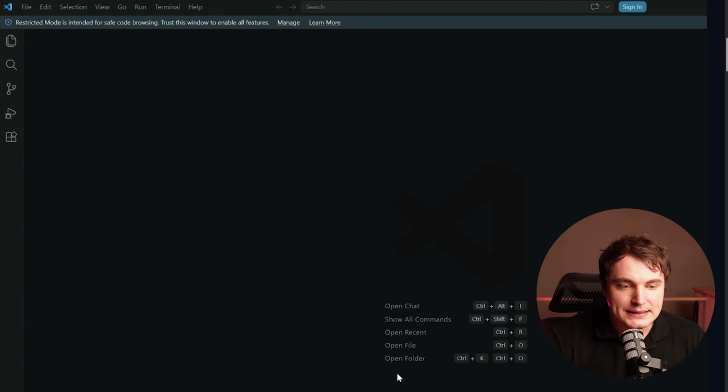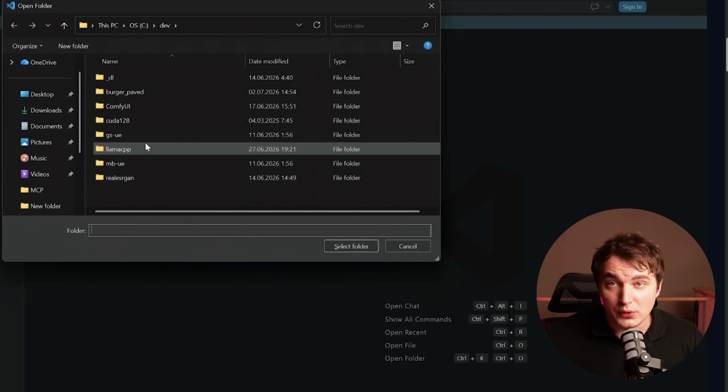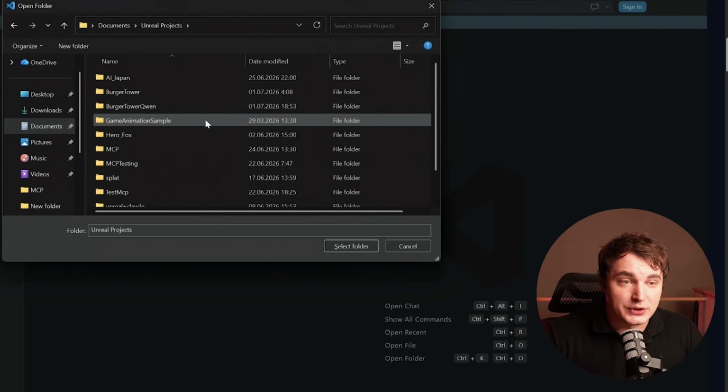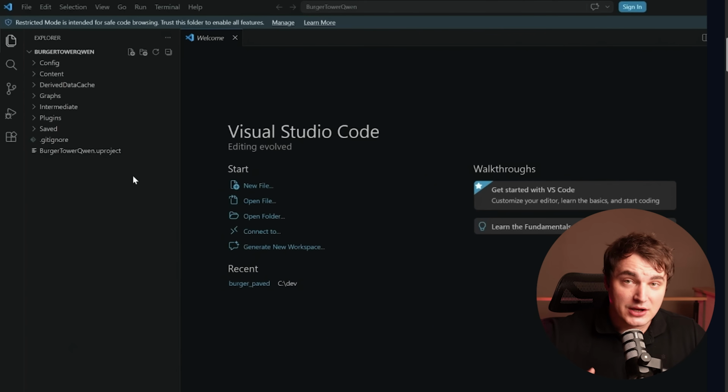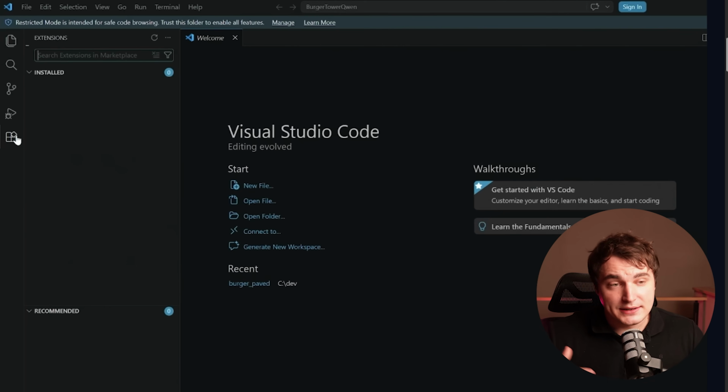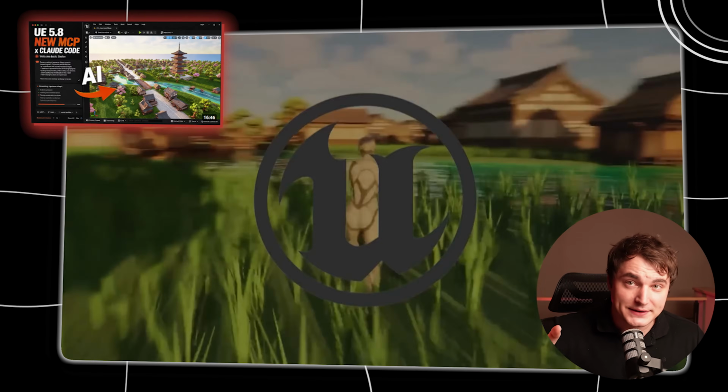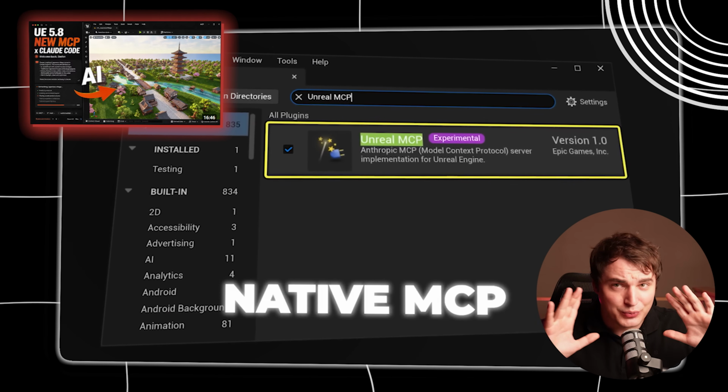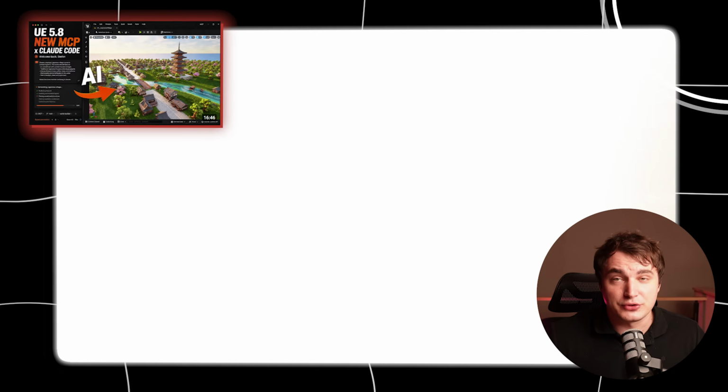And what we're gonna need is to open the project folder. You can create that project in Unreal Engine and then just open it here. We're gonna run the agent right inside that folder. That pretty much makes sense. And in that folder, since we're gonna use native Unreal Engine MCP, you're gonna need to install that MCP. I have another dedicated video about that MCP. That's pretty simple. There's just a few commands you need to run in Unreal Engine.